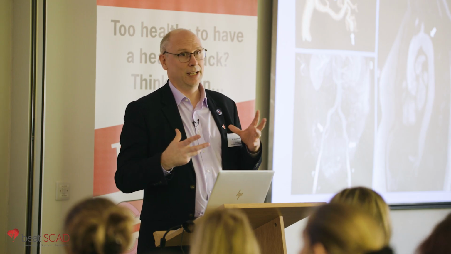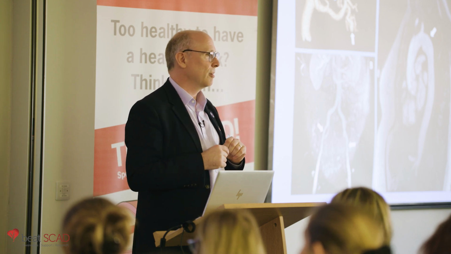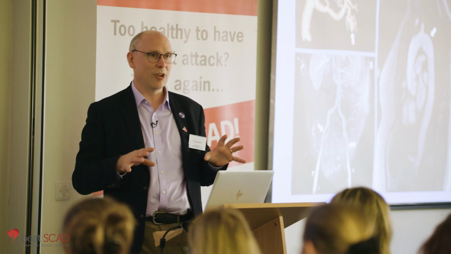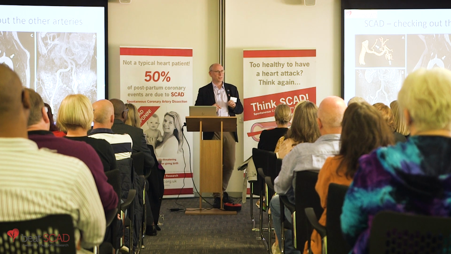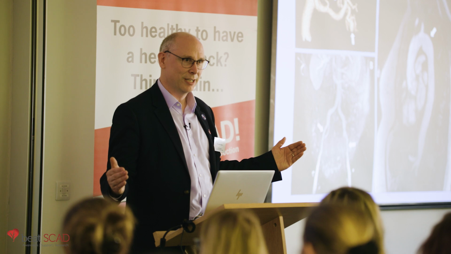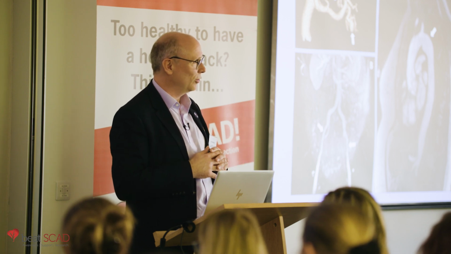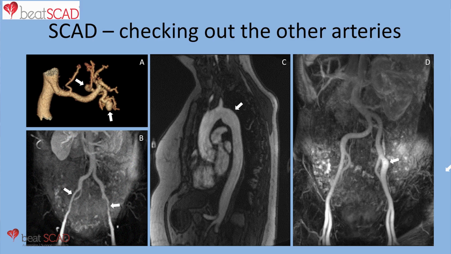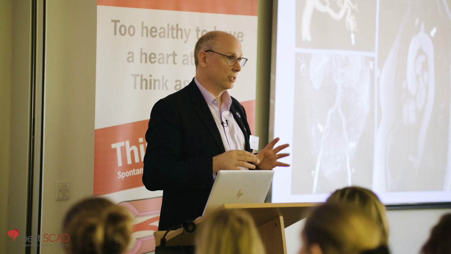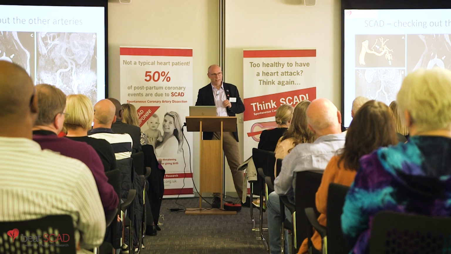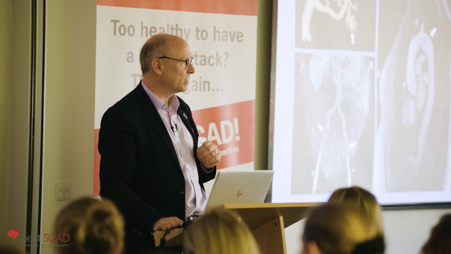So if you come back and your scan has got fibromuscular dysplasia on it, this is not a disaster. Sometimes that spontaneous coronary artery dissection fibromuscular dysplasia thing sounds so enormously long that it must be catastrophic, but in fact it is not, okay? Sometimes we will find things that we need to keep an eye on over time. Little aneurysms, little swellings of the arteries, dissections in other arteries, we may need to keep those things under surveillance and make sure that they don't change. The main thing is we need to get these things looked at.